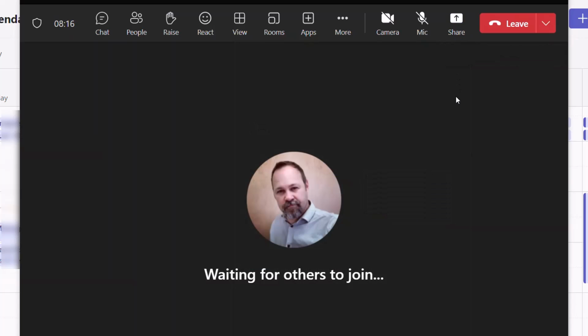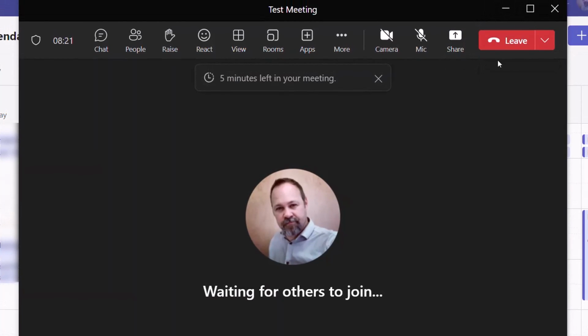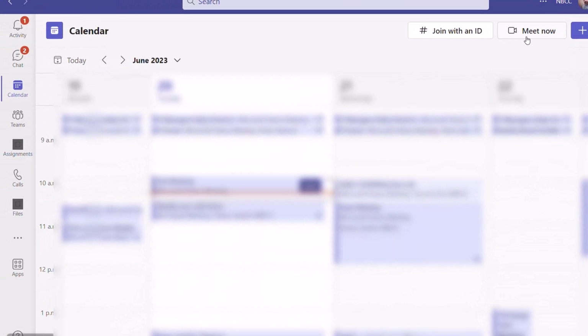And then once you're completely done with the meeting and you're ready to leave, you can just press either the leave button or you can click on the little X here, and once you click the X, it'll exit you from the meeting. And so I'm just going to press the leave button right here. And then that's it. So this concludes the tutorial on navigating a Microsoft Teams meeting at the New Brunswick Community College.